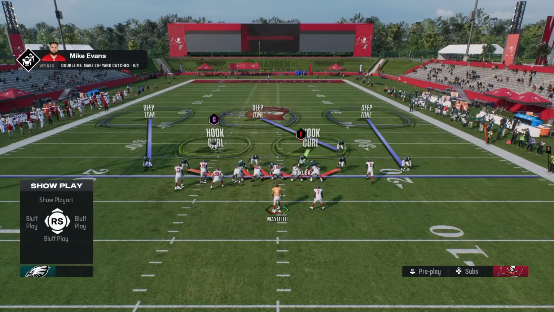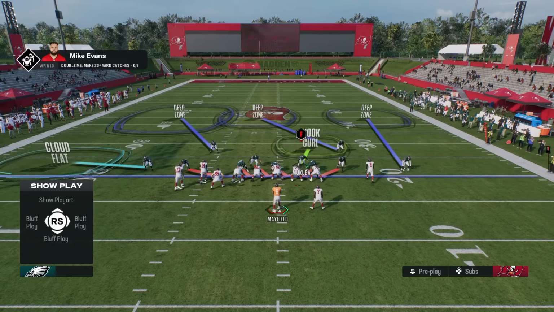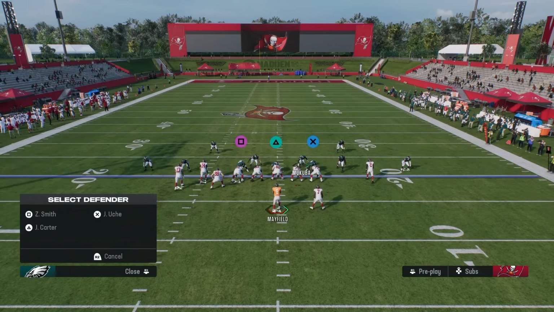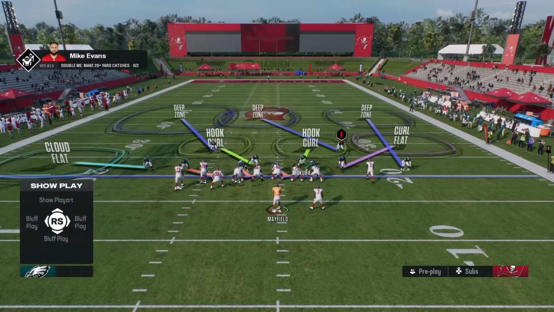So what I like to do in those situations is, again, this is why it's important to have a defense where everything looks the same. So by having everything look the same, this looks exactly like my 3-man pressure. But now what I'm going to do is I'm going to send a 3-man in a different direction. So you'll see here, we're going to just drop this linebacker into a curl flat. And as you see, we have a lot of coverage now to the short side.